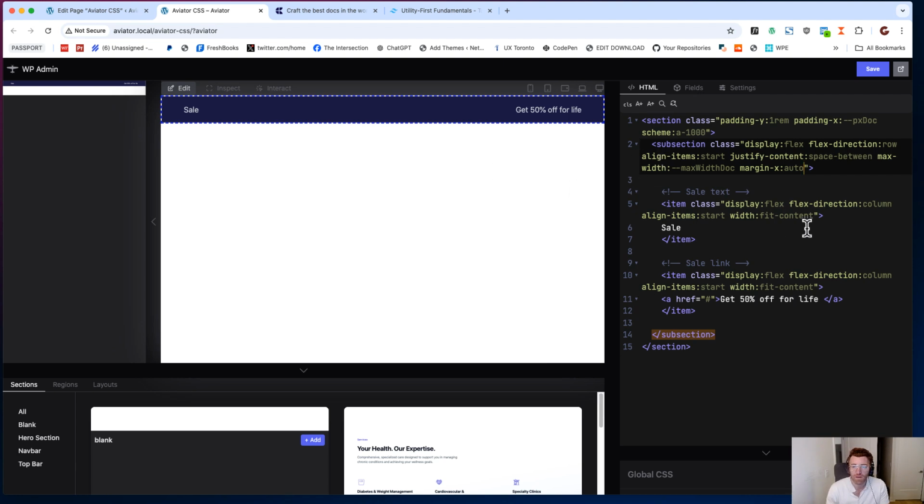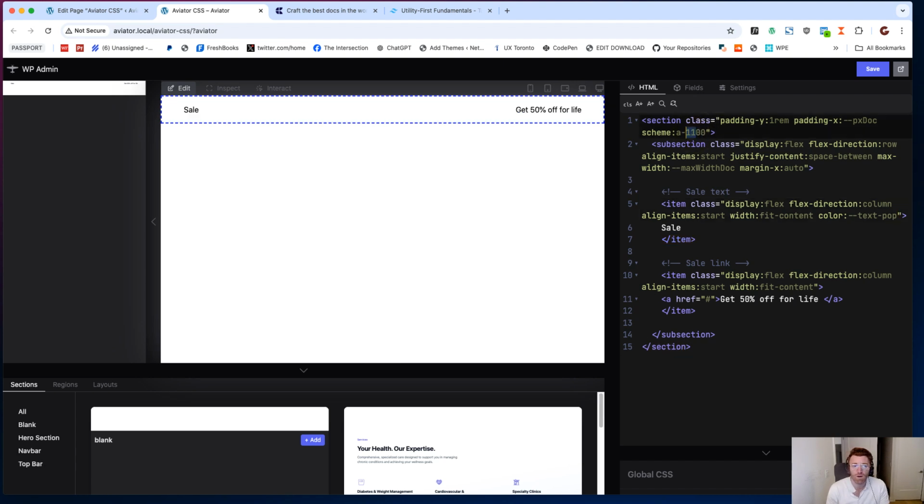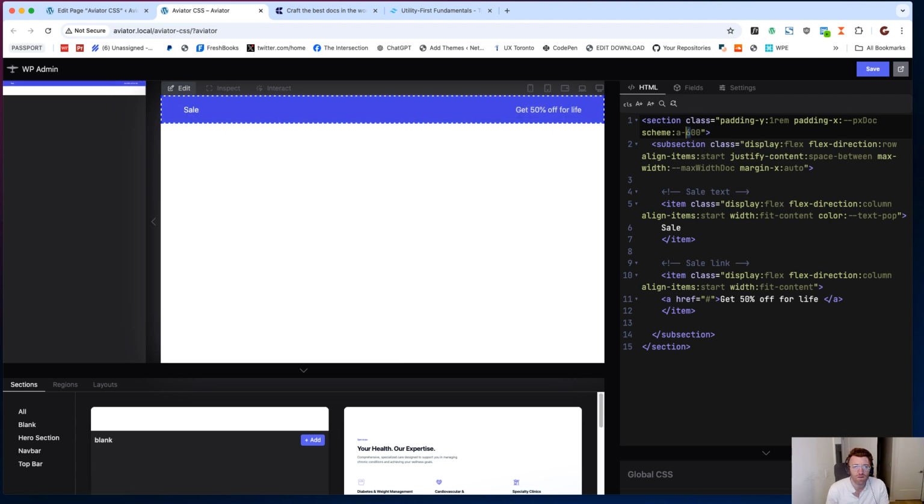And then if I go here and I say the color of this text needs to be the text pop. So that responds to that, marries up with the scheme. This is a little bit more advanced, but if I change the scheme, the pop will always be high contrast, or at least as high contrast as I can get it. So if I want a lighter scheme, you can see that this one's a little bit grayer, and this is still pretty substantial. And then when it goes in the darker schemes, so you can find the right kind of color scheme for your thing.